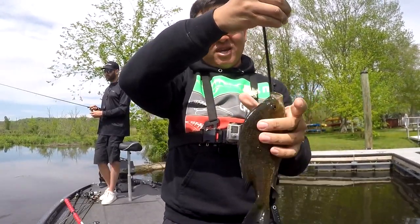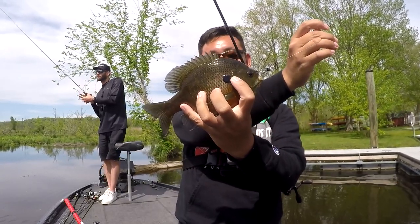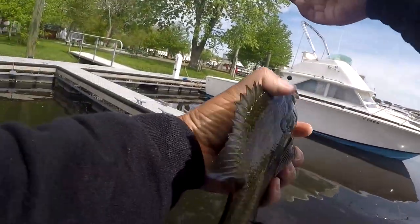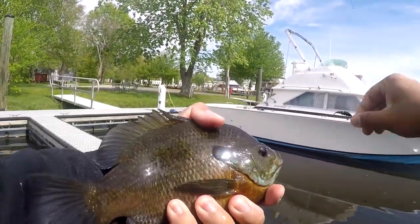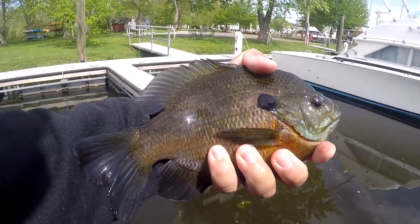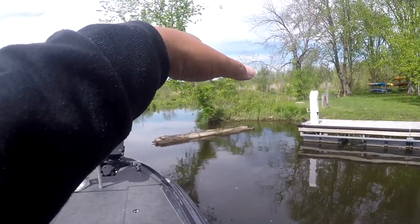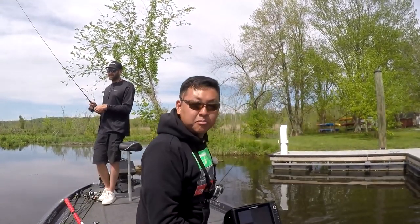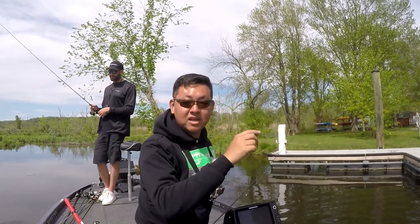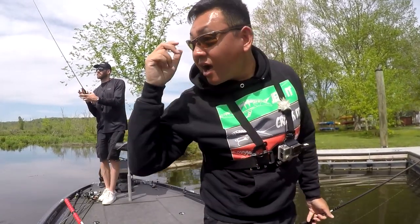Look at that, huh? Man, that's a nice bluegill right over here. Look at that. On the EPF swim. But I tell you all what, Ben has been having a blast with the top water. So I think I'm going to give this spot a little rest because the fish over here are getting very finicky, and I'm going to change to a Z-popper myself to see if we can catch some nice bluegill on the other side.